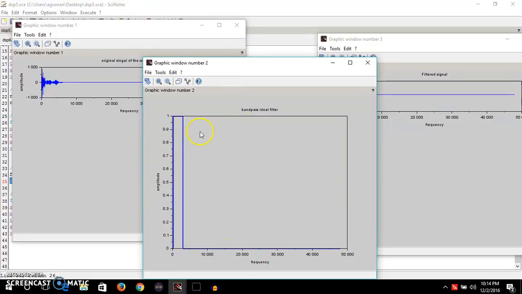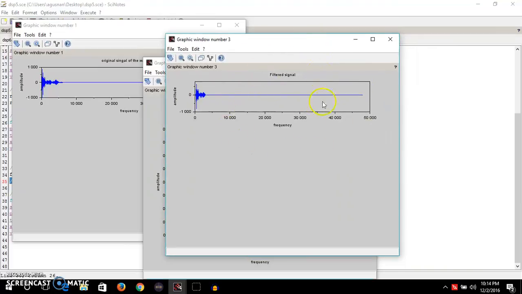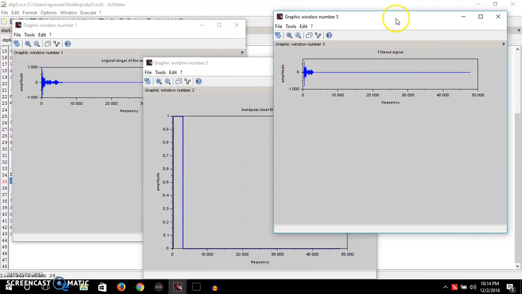When I multiply my original signal and this bandpass filter, I get this resulting filtered signal of my audio signal. This is what I got from multiplying my original signal and my ideal bandpass filter. So this is the resulting wave.